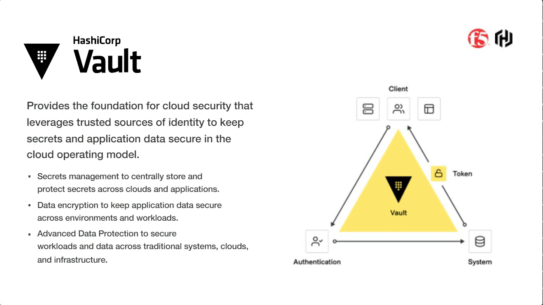A couple other use cases for Vault. We have data encryption. So this is really enabling Vault to encrypt or decrypt data without actually storing it. This allows security teams to define encryption parameters and developers to store data encrypted without having to invent their own encryption methods. So this is the best practice of security by default rather than someone having to reinvent the wheel. And finally, we have what is known as advanced data protection, which is really allowing Vault to act as an external key management server. So if you have full disk encryption or transparent data encryption, you need keys, so Vault can serve it up. We have other use cases.